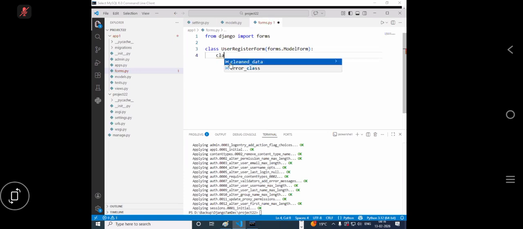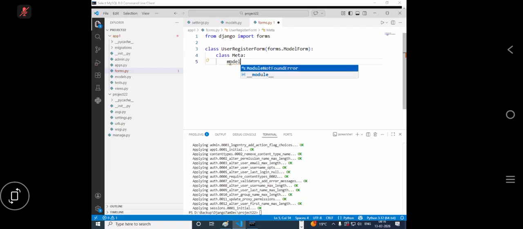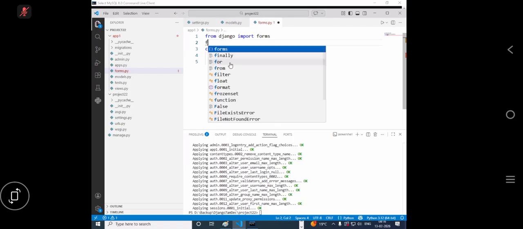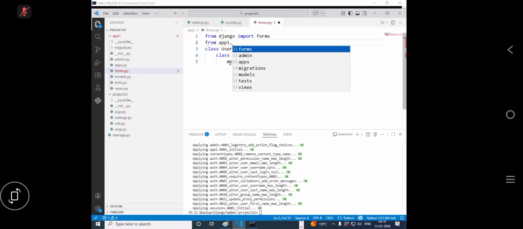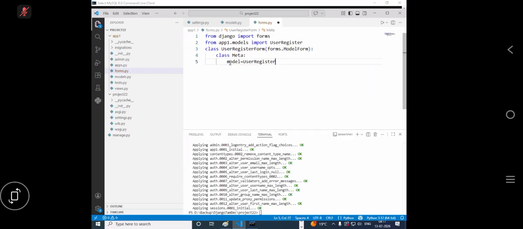So here you try to define meta and you define the model name. Now you want to include all the fields from application one dot models import. What is the name of the model? User register. What is the model name? User register, and you are trying to include all the fields and you are trying to give underscore underscore all, means you are including all the fields.